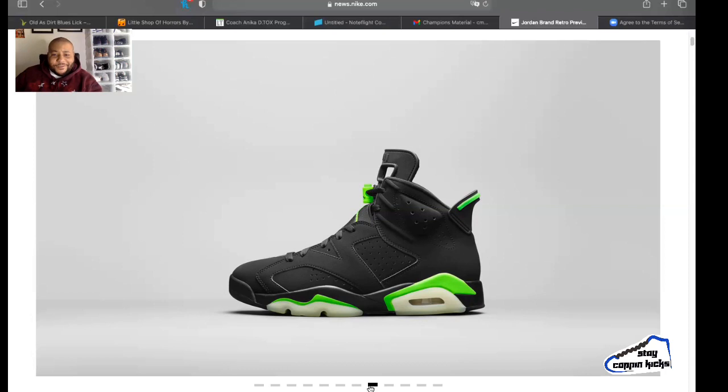And then you add, like I said, the glow in the dark sole, which is dope. Like these are dope. I don't know if I'm gonna pick them up because I really don't know what I have to wear with them. But there are a great releases coming. So for these, I give them a 9.